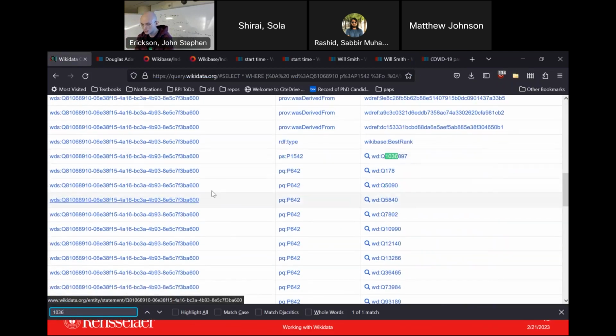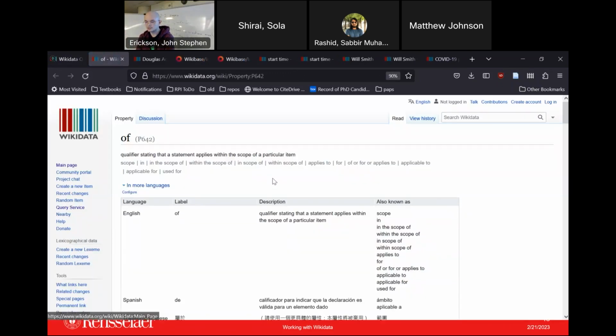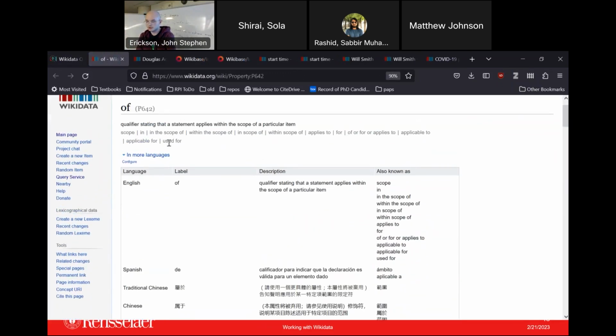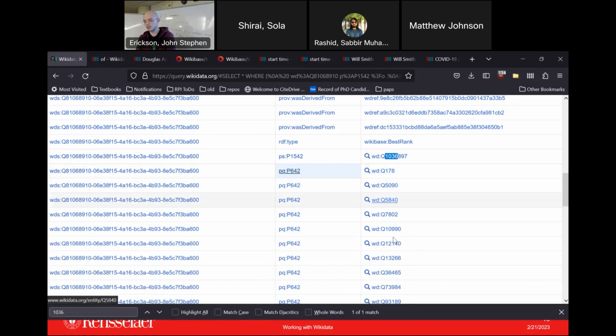So for this statement, it has these various qualifiers. For example, this is just "of". It gives a description of what it means by "of", but the word "of" maybe isn't extremely descriptive, but it has these additional qualifiers within the statement. So at least explicitly, it's not actually a subclass per se. I suppose that in some cases you could consider it to be like a subclass, but at least in terms of the modeling, no. It just seems like panic buying is a subject of, and then the object, toilet paper, whatever.